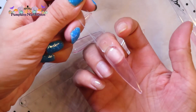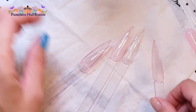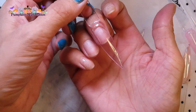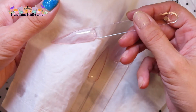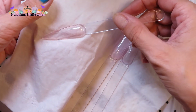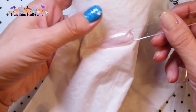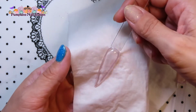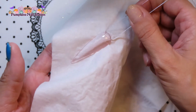Even some of these, I mean that one is pretty clear. This one does have a slight colour to it, if you look. It does have some brown in it. That one is pretty clear, but it does have some colour to it when you put it over white. So you can see it if you do that. You can really see that there is some colour there. Right, you can see there is a pinkish shade in there. And then this one looks like it's got a bit of nude in there maybe.